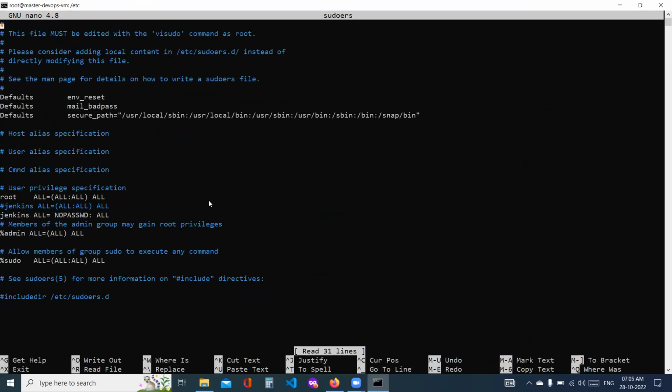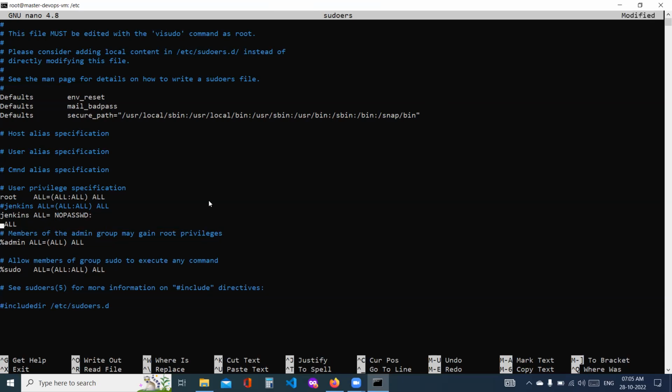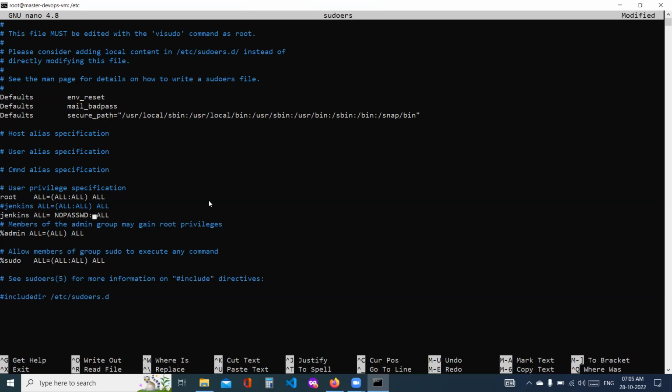When you open up the sudoers, this is how the page will look. So what I've done, I have created a user called Jenkins here, and said I want to give him all privileges. And nowhere in this process do I want to use any password for connecting. No password should be asked, and I should go ahead and start using this for all access.